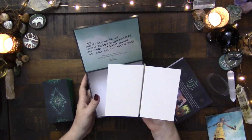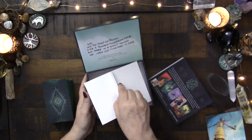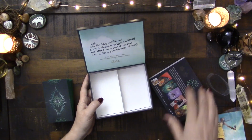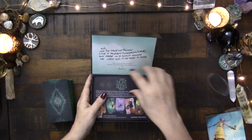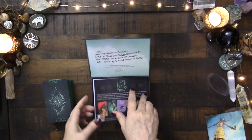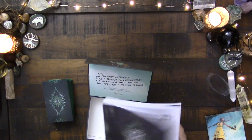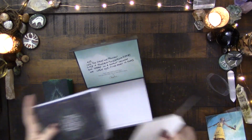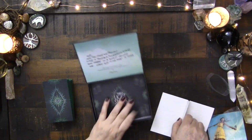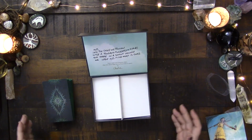So that's probably not my favorite, but there are other ways of doing it that I'm not very fond of either. So as long as it keeps it held there, to me, it's not a huge deal. It just makes it a little bit wonky if you're just going to put the book back in. So if this was staying out on my table, I would probably do that, because I don't address my books very often, so that's probably how I will do it.